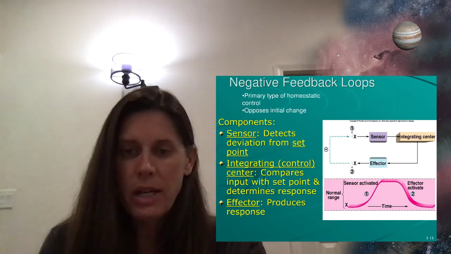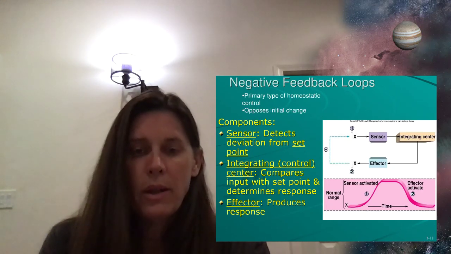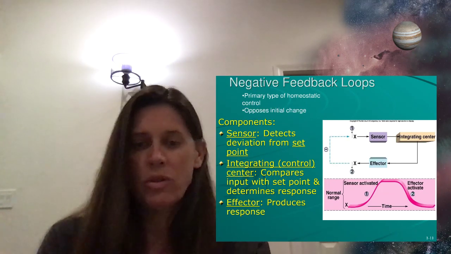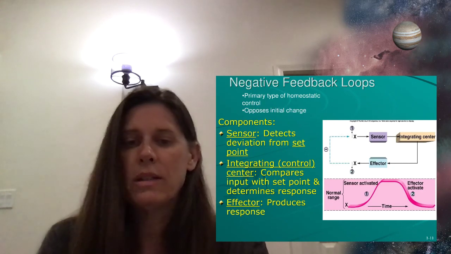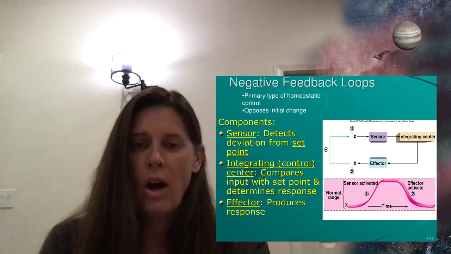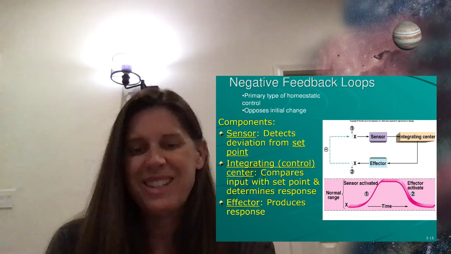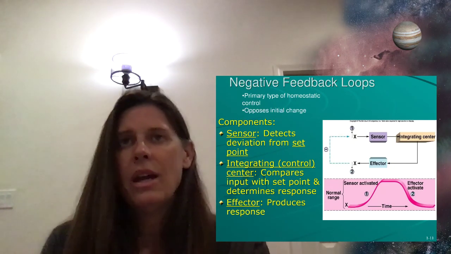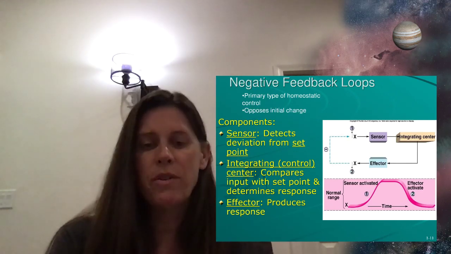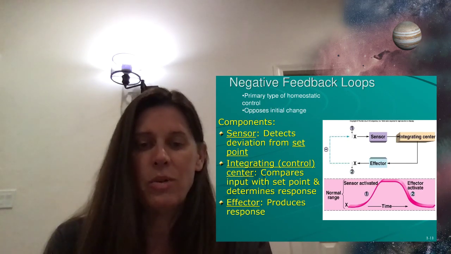So in order for negative feedback to occur, your body needs to be able to detect that a change happens. Okay, and we do that through sensors. They're usually associated with our nervous system. We have sensors all over our body. We have sensors that can detect temperature, that can detect oxygen levels, that can detect blood pressure, all the different things that we talked about. And so that sensor, all it does is detect. It doesn't really analyze if something is going higher or lower. It just detects, and it brings that information to a part of the body that can understand that situation.